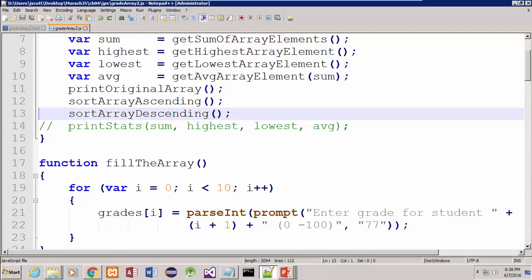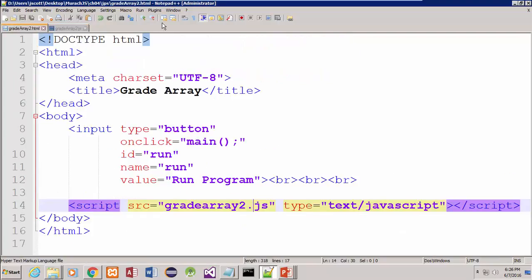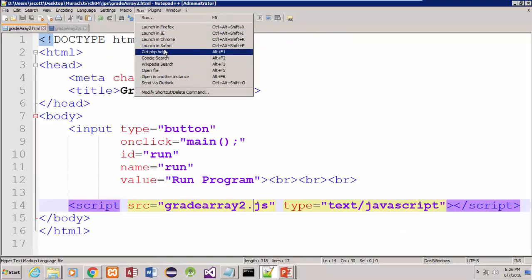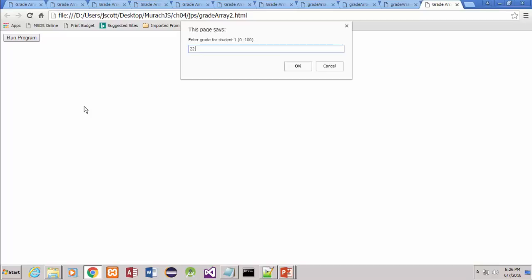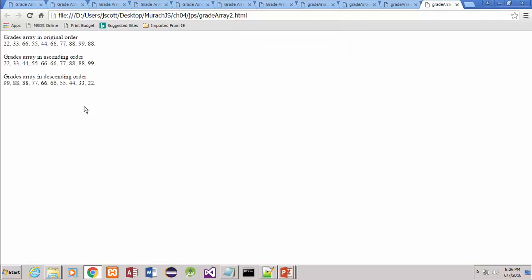Okay? Again, I believe now that the program is going to work just fine. I think it's because before I wasn't passing in the sum, and I think that's what the problem was. That's okay. So there it is in original order, ascending order, and descending order. Again, it appears to be working.